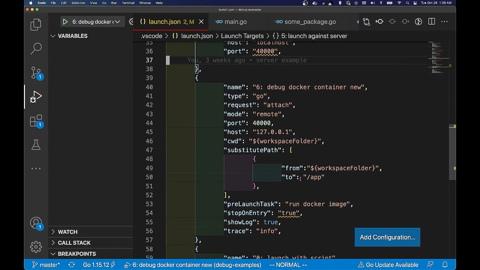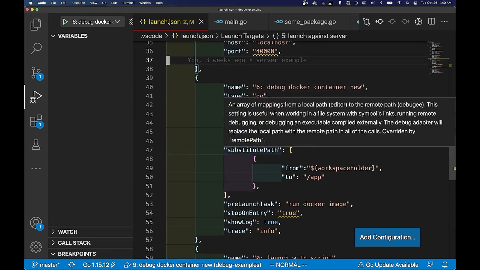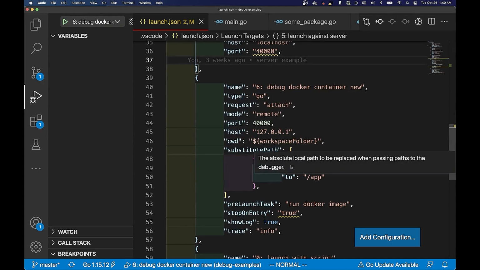Let's break down this part of the run configuration. This one is really based off of our connecting to a debug server because conceptually it's really similar, just with some of the nuances of it actually running in a Docker container. The two things that I'm going to point out that are different are, first off, I'm using the substitute path, which is essentially exactly the same as what we did in our delve configuration. However, the from is actually our local path, and then the to is to the remote path. Because remember, this is from the perspective of the client debugger instead of the server this time around.